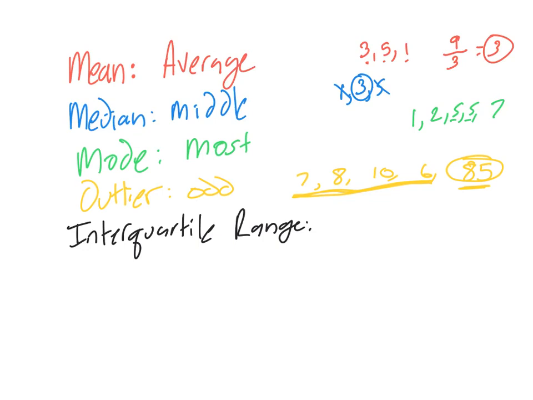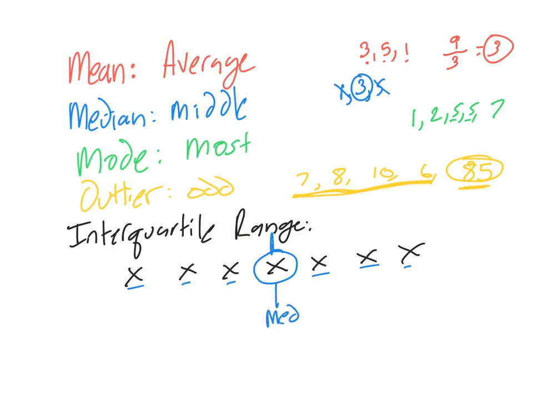Interquartile range is the most tricky thing. So if you have numbers, what you do is you want to find the median. So say you have all these numbers, and you want to find the middle of it, the median. So I go like this. I get rid of that one and that one, that one, and that one, that one, and that one. This is my median. Okay? That's my middle, which we talked about up here.